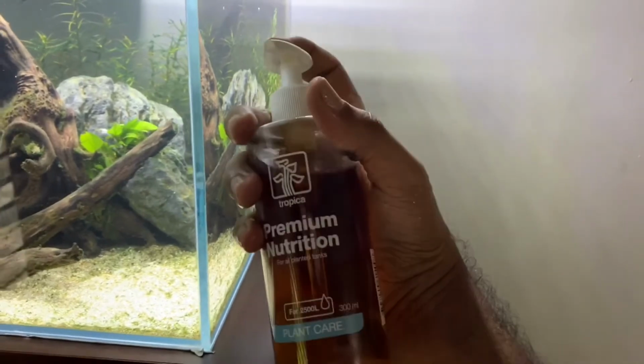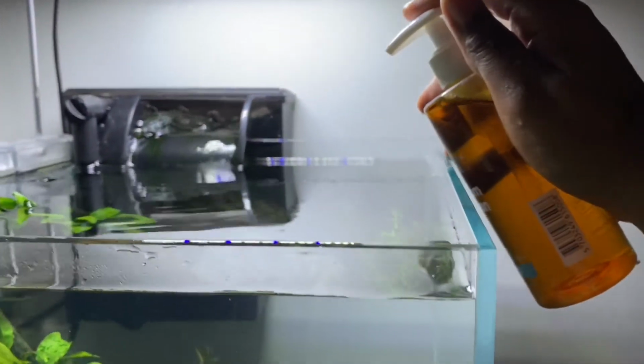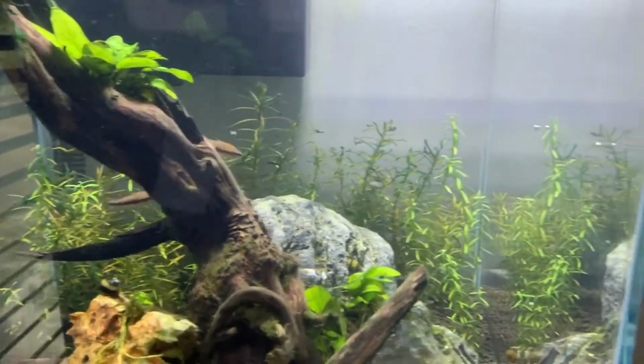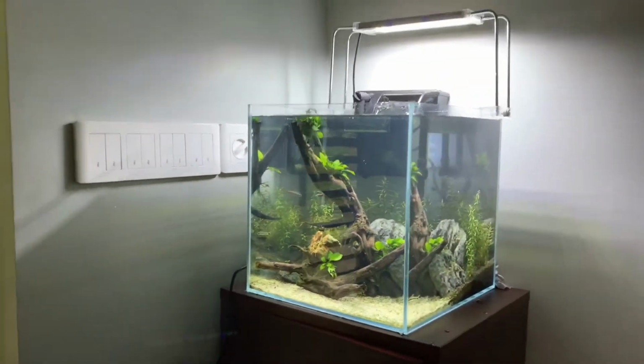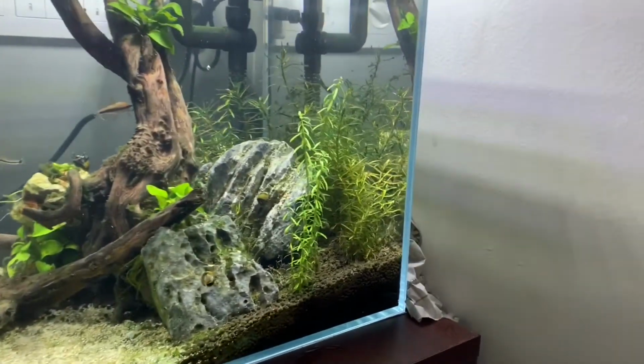Alright, the next thing we are going to add is Tropica Premium Nutrition, which is the fertilizer for the plants, and we just need to use only one pump as seen in the video. Only one pump is sufficient for this particular tank, and this has to be used thrice a week, and the XL you can use on alternate days, but should not be overdosed.